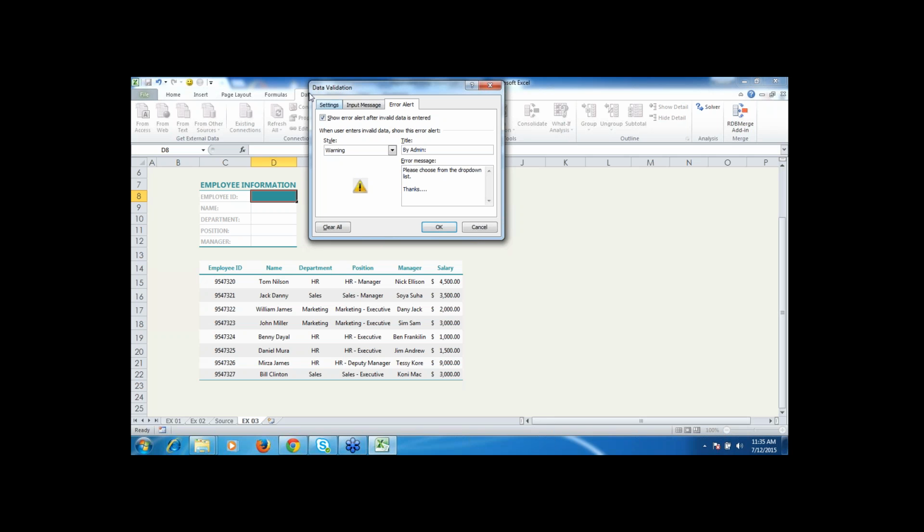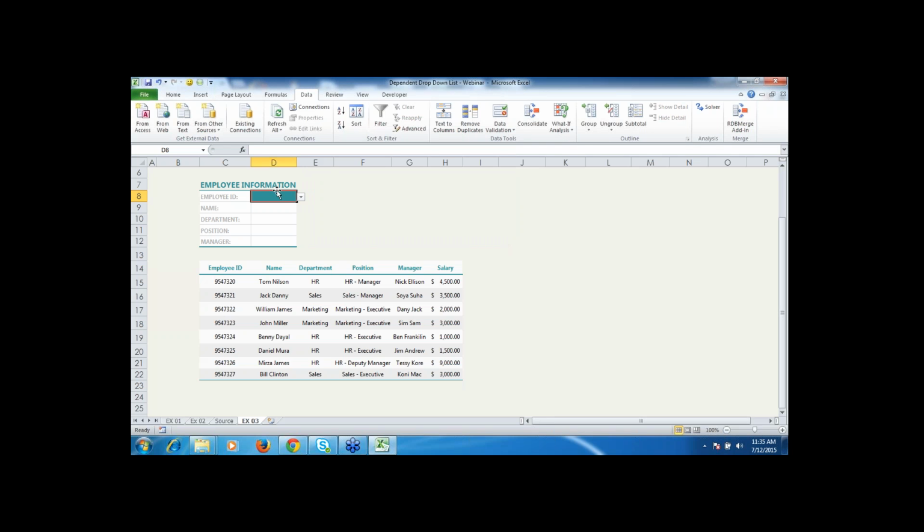So I have created this little message for the user when he tries to write something else. So here in settings, we have chosen a list, and the range, which is this employee ID. So when I press OK, it will show me this drop down. Drop down of what? Drop down of all the employee IDs, you can see. Great.